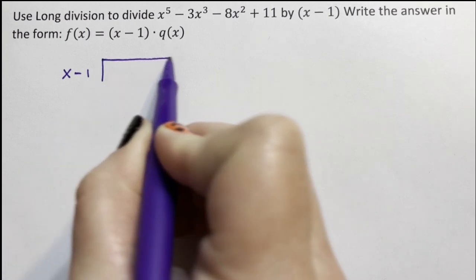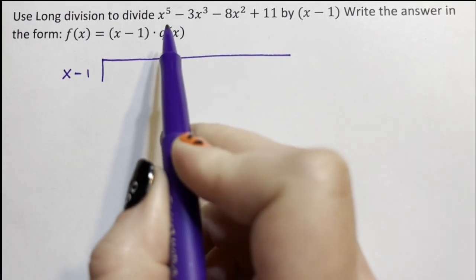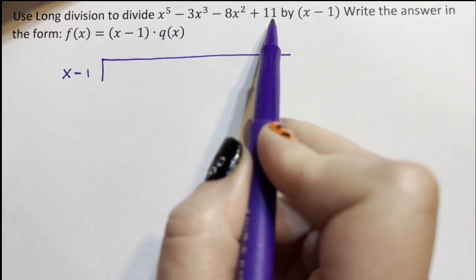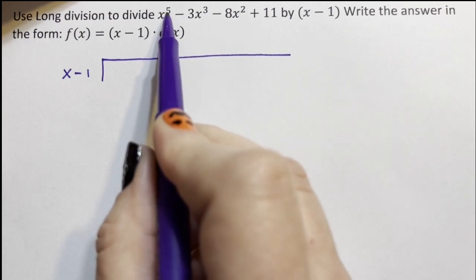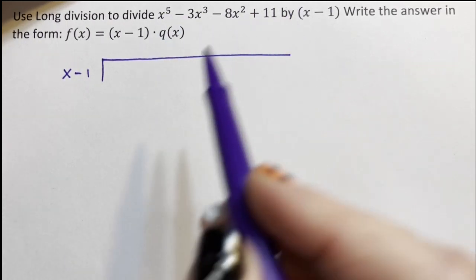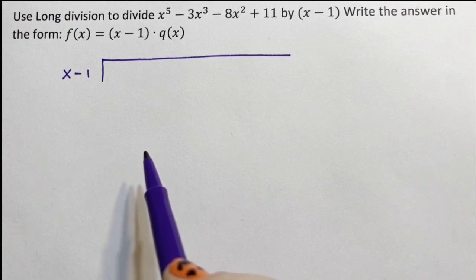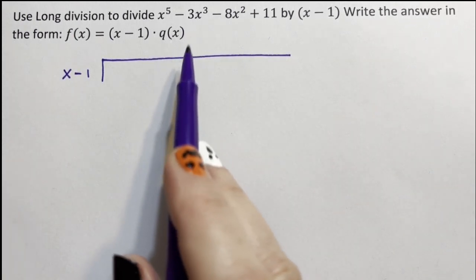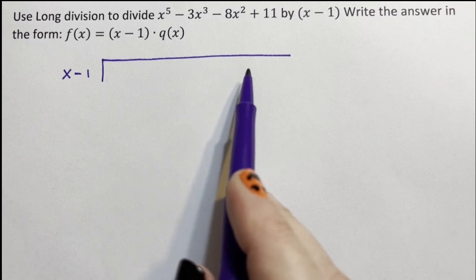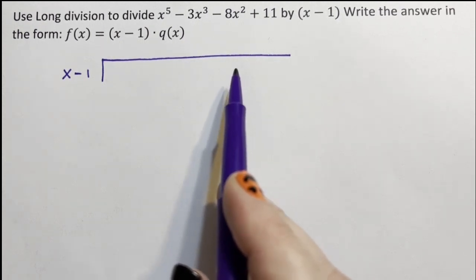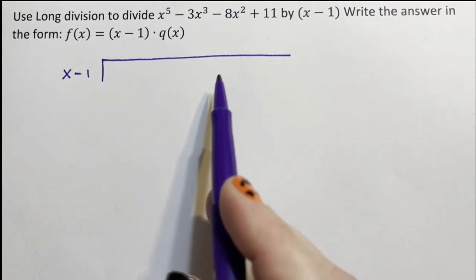into, now when I write the second polynomial in, notice it goes from the exponent 5 to 3 to 2 to nothing. I always kind of sing-song in my head, 5, 4, 3, 2, 1, because when you write this polynomial under that division bar, you cannot skip any of your x's. You have to write them all.